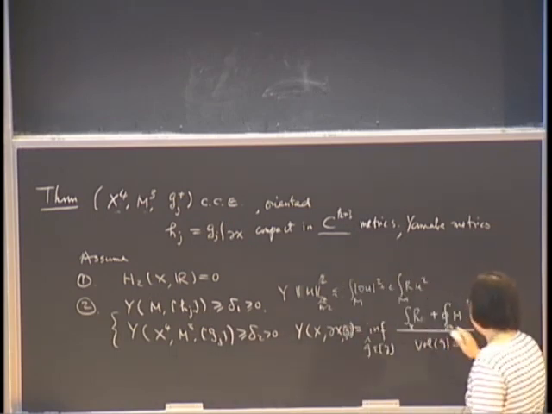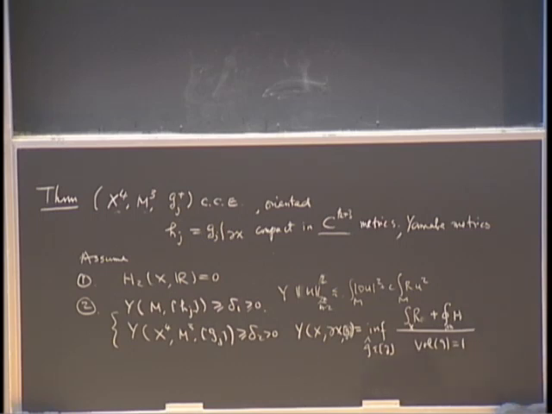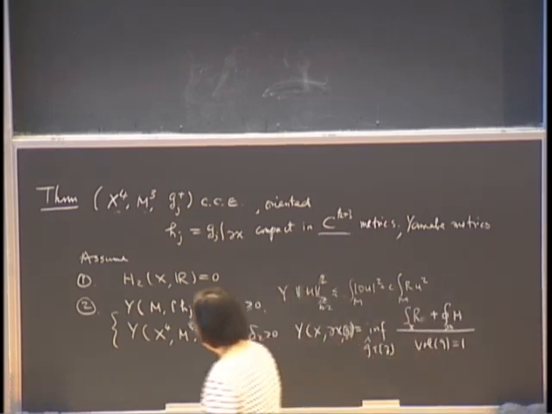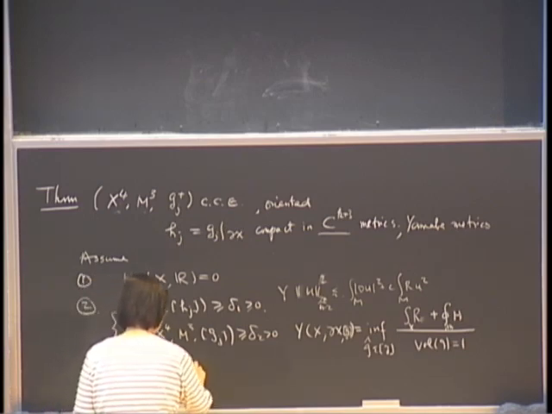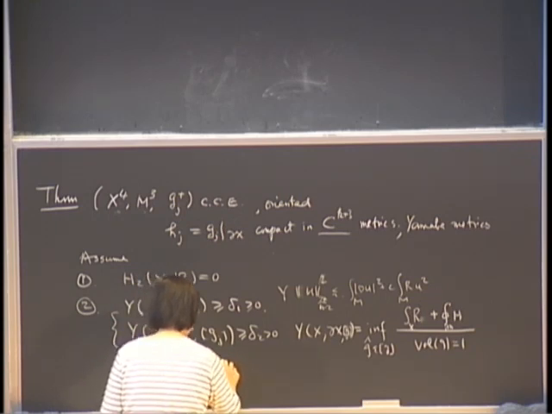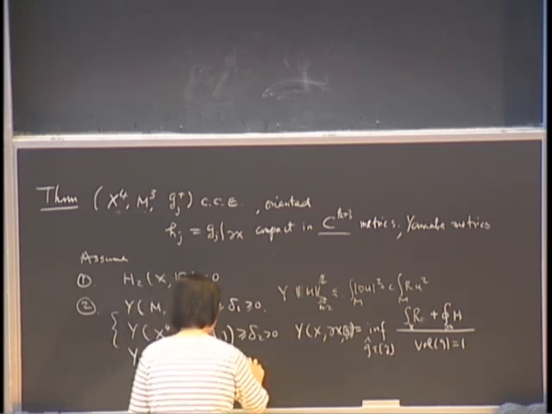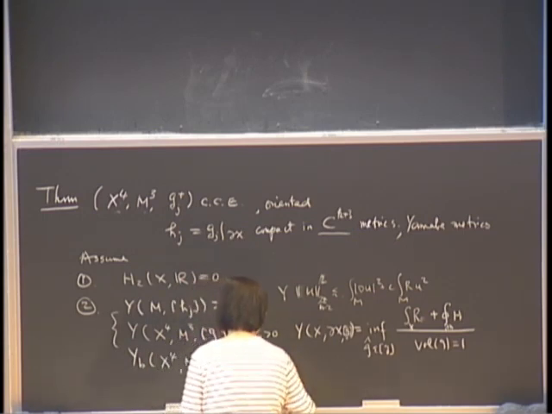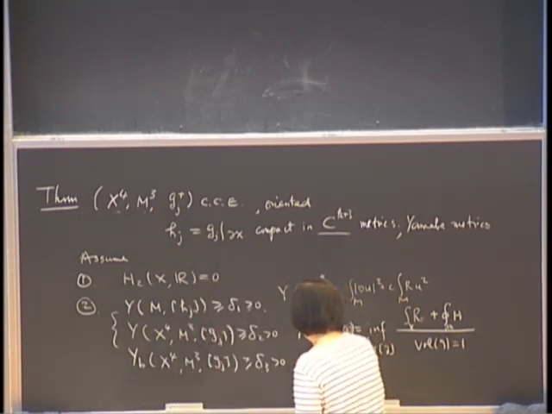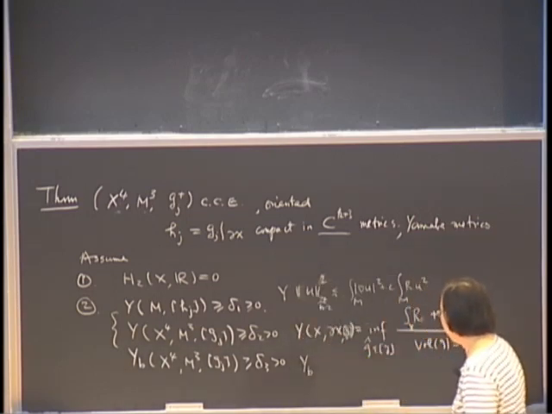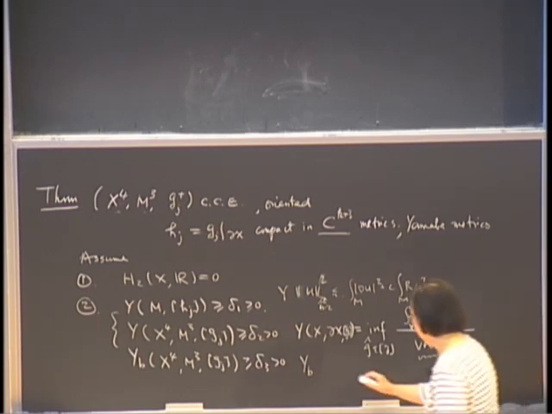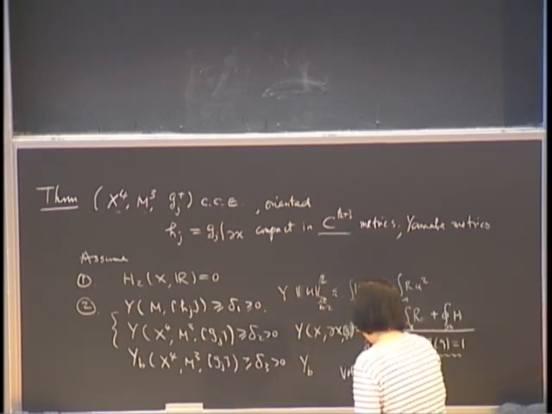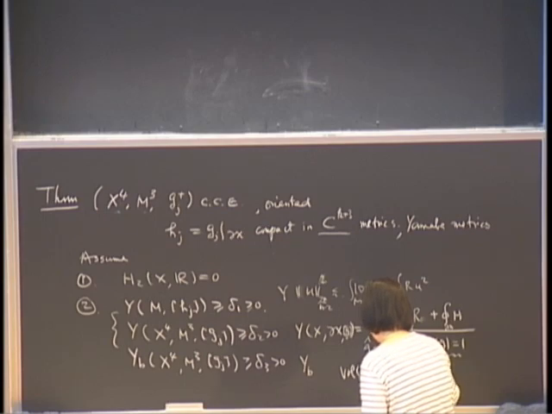So it's still some kind of Sobolev trace, Sobolev inequality. And since I'm dealing with a boundary value problem, I also need to assume some other Yamabe constant is positive, that I call the boundary Yamabe constant, and this is greater than delta 3, greater than 0. This boundary Yamabe constant is the same as the Yamabe invariant, but instead of normalizing the volume on the interior, I normalize the volume on the boundary. Volume of the boundary of this metric H is equal to 1.